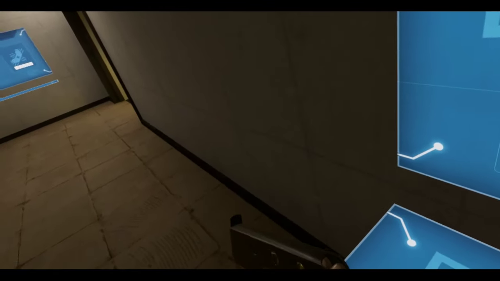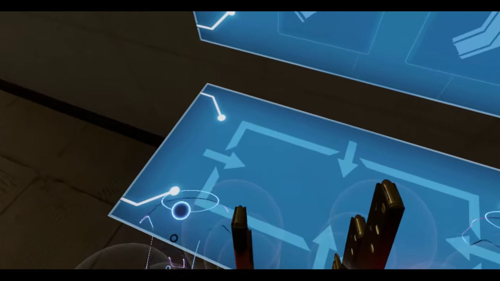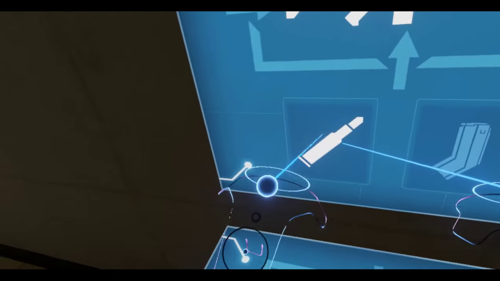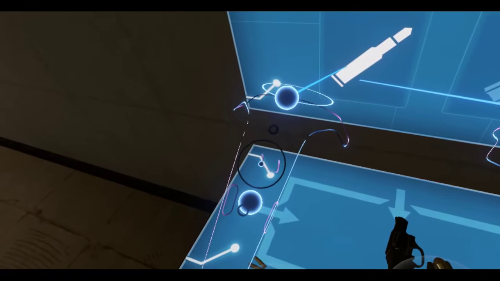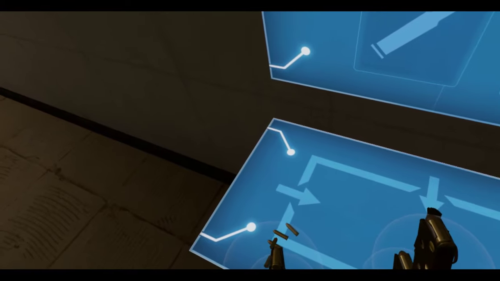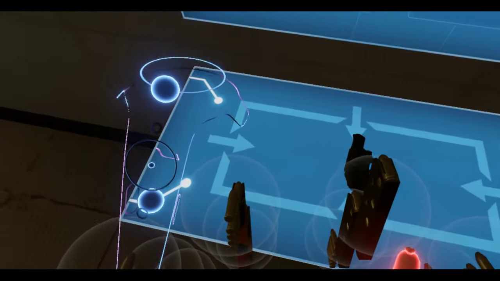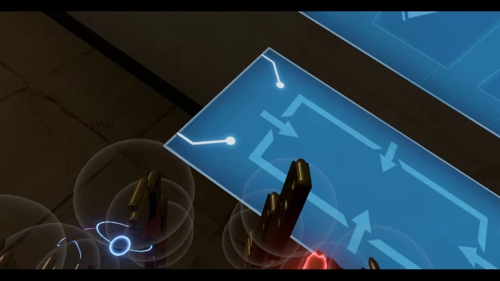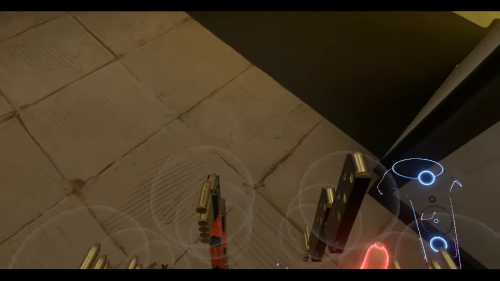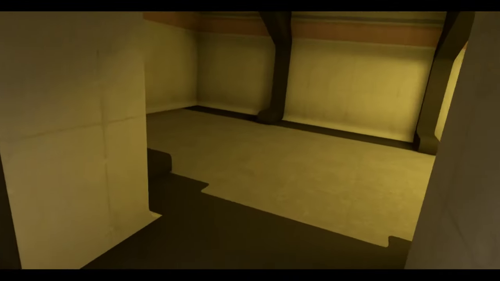Let's see what kind of ammunition they give us. Full metal jacket, okay. I need 5 rounds for this. All right, well, it's as good as it's going to be for now. Still got some health. I can do this. Hopefully.